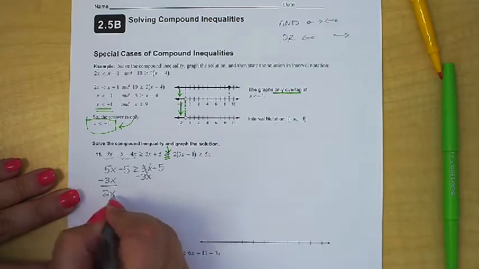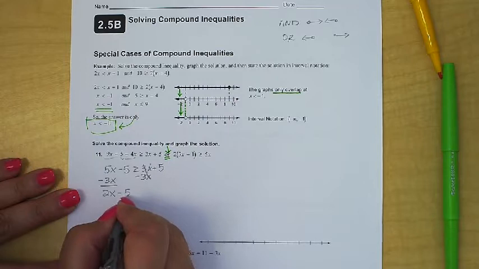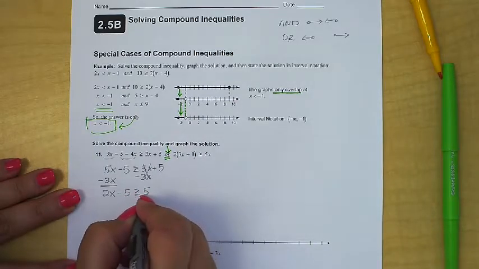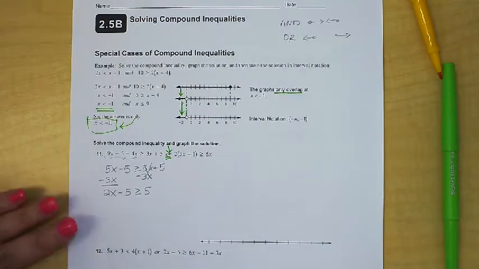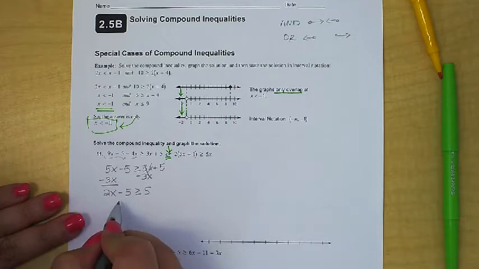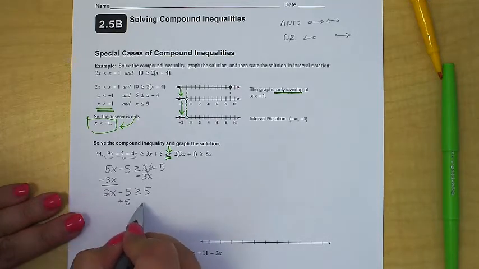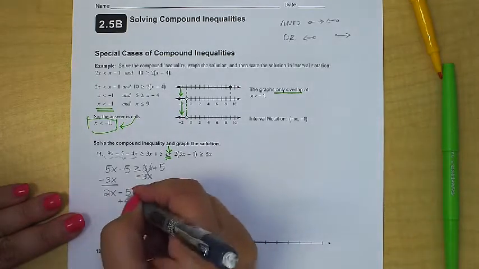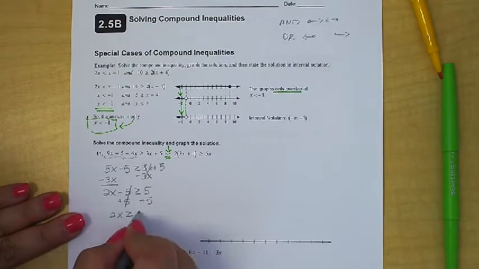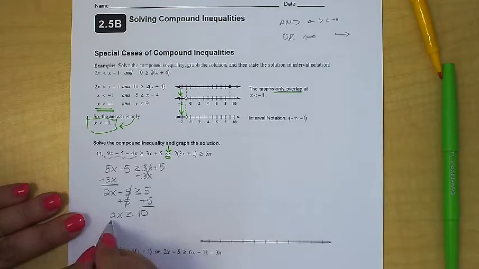And that is going to leave me with 2 x's on the left, along with the -5, and that is greater than or equal to, and then 5 is all I have left on this side. And then we can actually start to solve for x. I start to now isolate this by doing the inverse of these operations. So I'll add 5 on both sides. That'll cancel the constant. And I'll finish this off, that's a 10, by dividing by the 2.